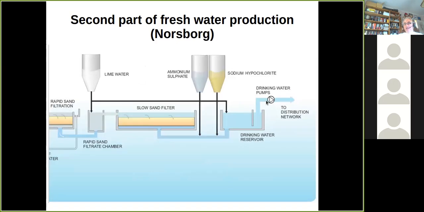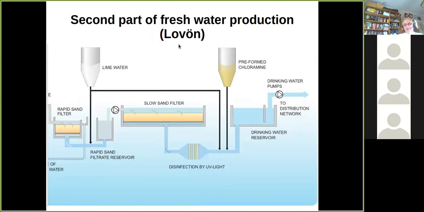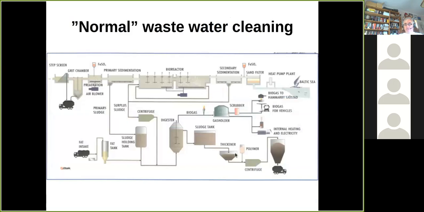They are slightly different, the freshwater production in Norsborg and the freshwater production at Lovön in the Stockholm area. They are slightly different, but otherwise there are only details that differ. And in principle, the same thing applies to wastewater cleaning. There are more steps taking care of the nitrogen-containing compounds.